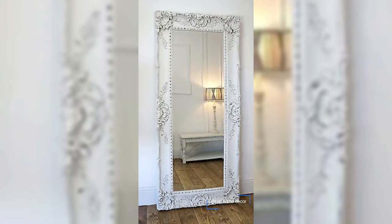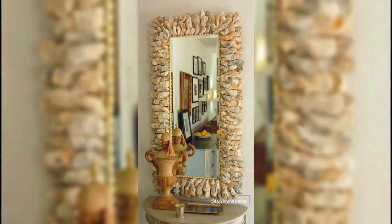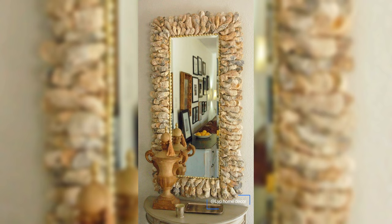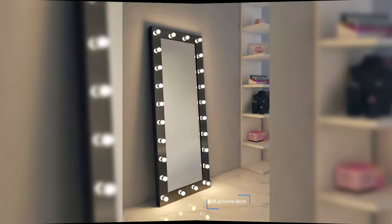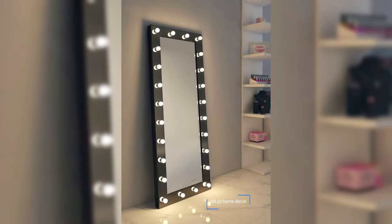A dressing table is a love at first sight for a woman in general. Dress yourself prettily and stun the world with your flawless look. You are gorgeous in every manner, so be pleased by the look you have been bestowed with by the Almighty. Get yourself a dressing table that will assist you in becoming a more beautiful version of you. Thank you very much.